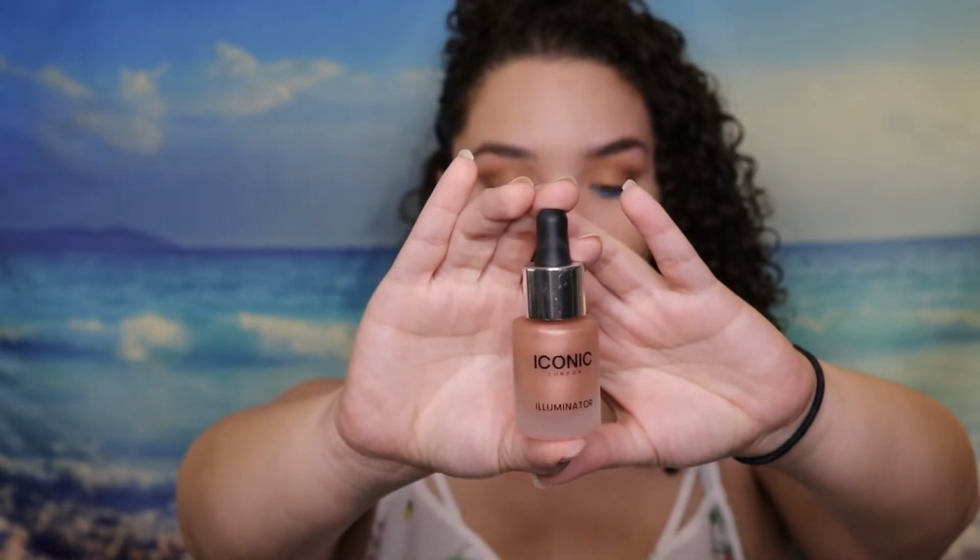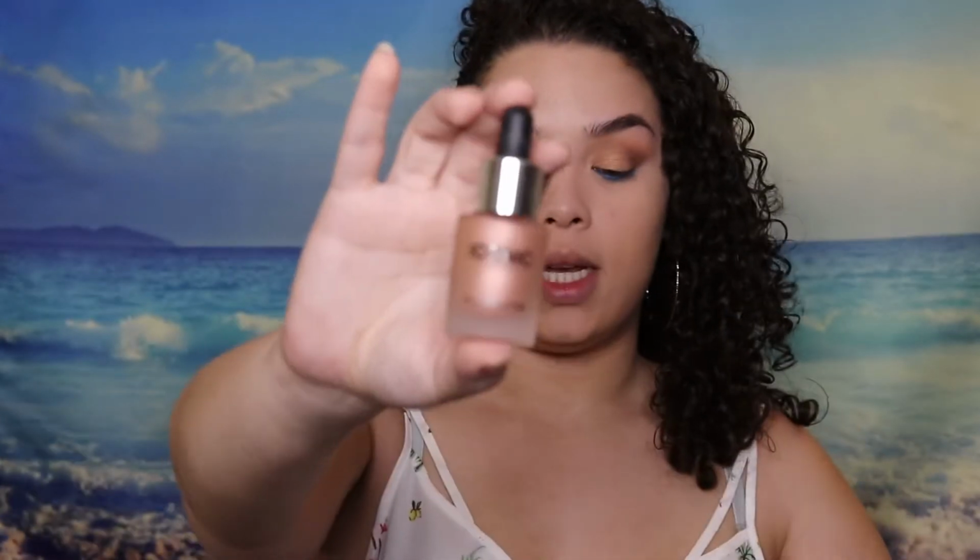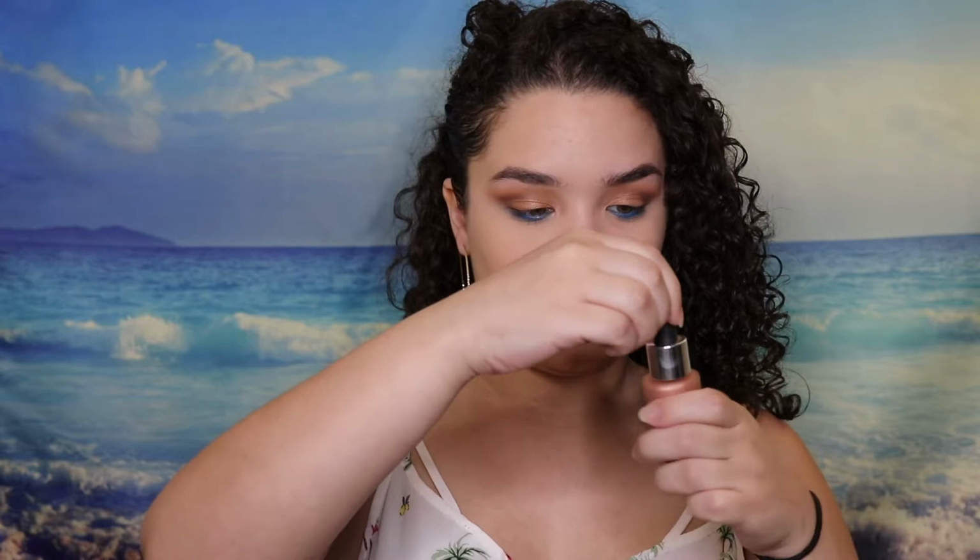But our almost last product that we're gonna try out is this one. This is what we're gonna be testing out, which is the Iconic London Illuminator in the shade Blush. And it's like a dropper, I think. Oh, it's very liquidy and it's very metallic. Oh, that's pretty. Okay, this is definitely a little goes a long way. That was literally just one drop and you can see it.